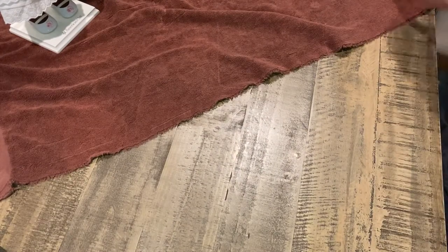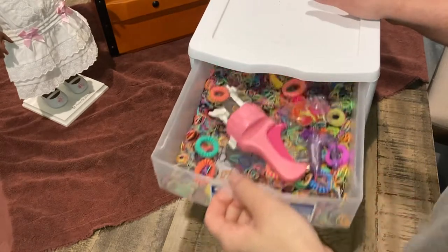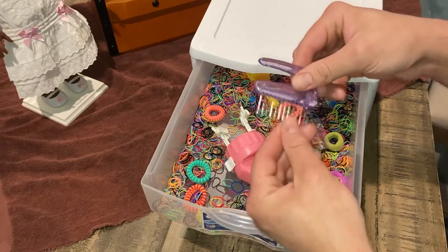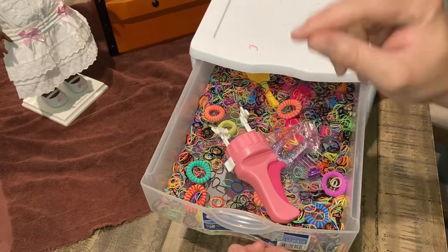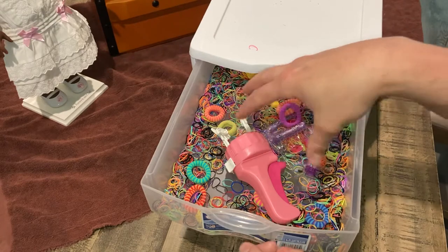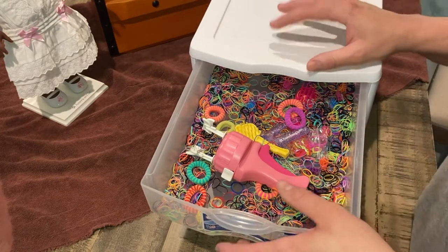I have a bunch in this drawer where I keep all of Addy's accessories — little tiny things like ribbons, elastics, and things like that. The American Girl pick is in here — this is Addy's little drawer, though I keep some Barbie stuff in here too. I use ribbon on Addy, and the rubber bands and hair ties are mostly for my Barbies and Cabbage Patch dolls. There's a monster heart brush in here, but I don't really use that pick on Addy.